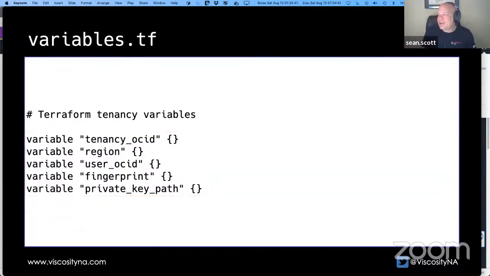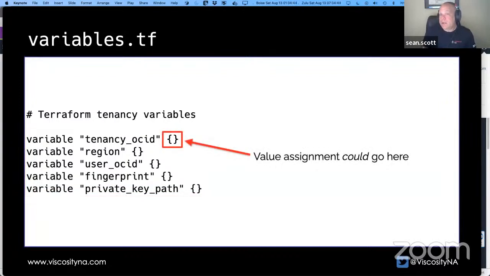Now, I could, if I wanted to, put a value right here in these curly braces. I could say, I want it to be equal to this value, but I'm not going to. And there's a reason that I don't want to put values in here, and this has to do with the very next file that we're going to work with.